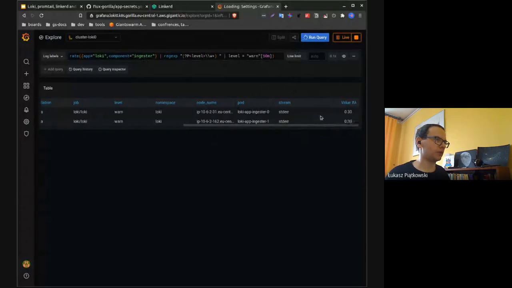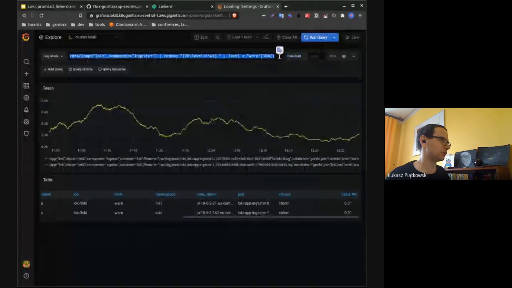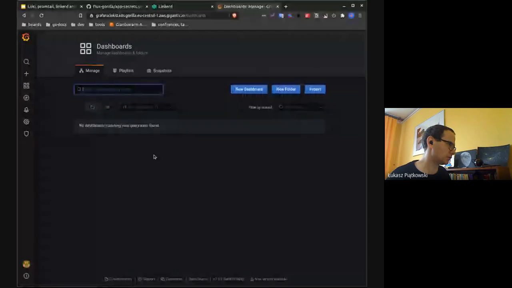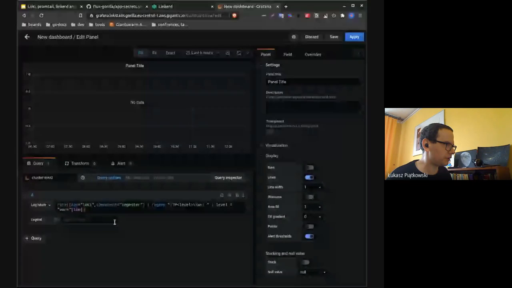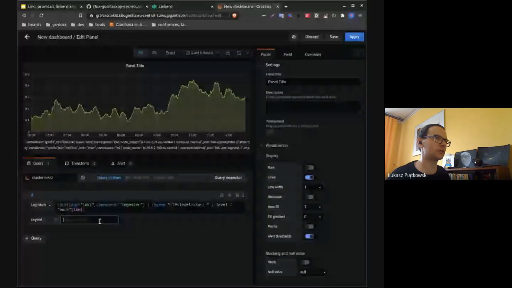So yeah, what's nice is that this is the explore mode, but obviously you can switch to dashboards, and when you're happy with your queries, you can create a dashboard, include a new panel, switch this panel to Loki, enter the query that we have over here, wait for results. These are really two graphs because we get one for each of the nodes. So as a legend, the best idea is probably to use a node name. And we already have this graph.